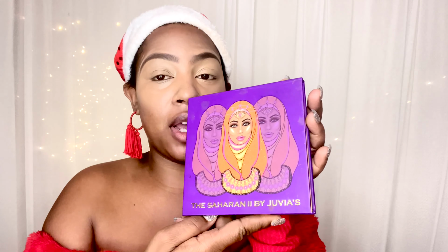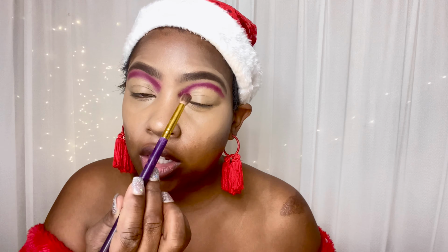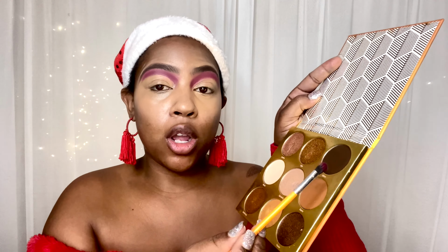So I'm gonna be using the Juvia's palette, the Nubian 2. And I'm gonna be starting out, you know what, let me use my other palette. I think I want to use the Saharan by Juvia's, and I'm gonna start off with Zara. We're just gonna kind of blend it towards the top. So you're just blending. This side is versus this side, so it won't be such a straight, harsh look. So you're just swiping in circular motion like this. Clean it up a little bit. We're gonna go in with Mino, and we're gonna pat that on the sides. Just pat, pat, pat.